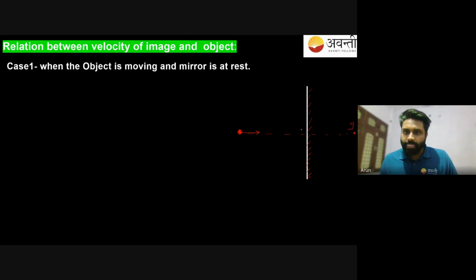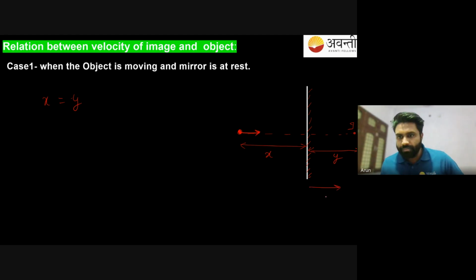So initially the image will be formed in this direction. This is I. Okay. And if this is moving in this direction, the distance between them is X, and this is also Y. So according to the image formation by a plane mirror, you can say X is equal to Y. And if you consider this direction to be positive, then this is positive, and this is negative. So anyone moving in this direction would be considered positive, anyone moving in this direction would be considered negative. So x is the distance of the object, y is the distance of the image.